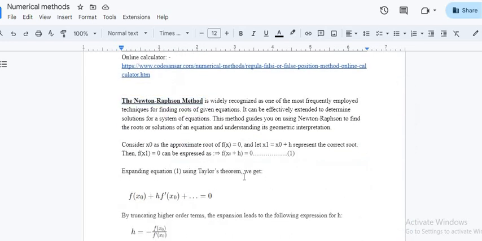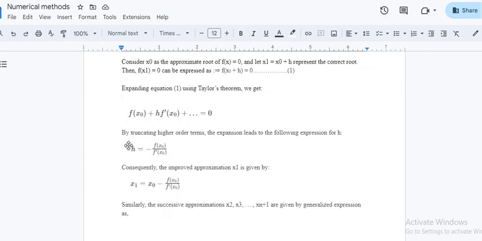And in case of the Newton Raphson method, we are using the Taylor theorem, the Taylor series. So it is observed that with the initial value of x is equal to x0, the h value can be written as f of x0 plus h equals f of x0 plus h times the first order derivative of the function at x0. By neglecting the higher order terms, one can find the value of the interval h. Then one can find our next approximation, which is x1 is equal to x0 plus h, where the h value is minus of f divided by f prime.